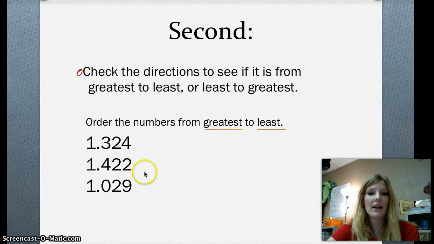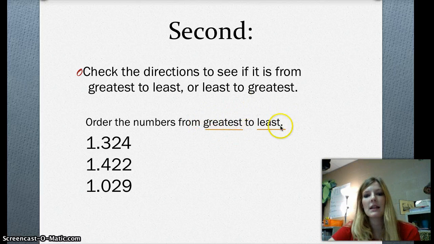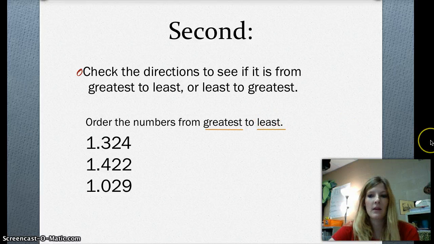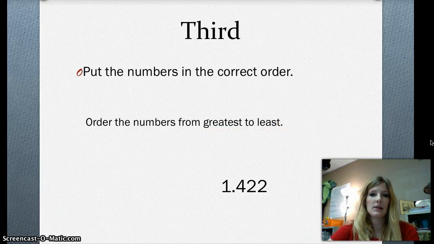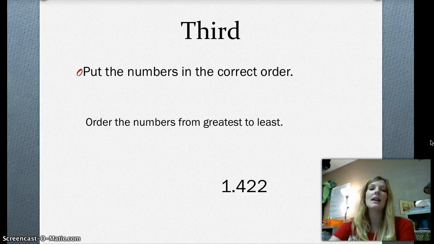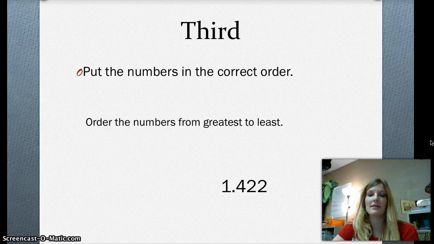In our directions here, it says order the numbers from, and I underlined, greatest to least. So we're going to start with the greatest number and then move to the least number. Step 3, put the numbers in the correct order. That's it. 3 easy steps. So go ahead and pause the video or take a minute and write those directions down right here. Put the numbers in the correct order.